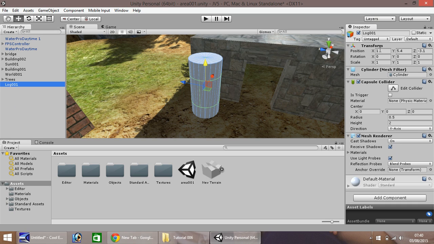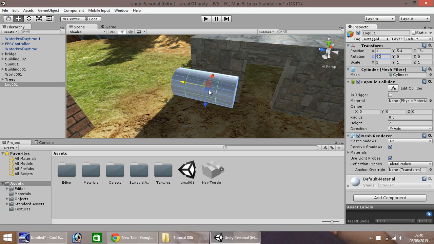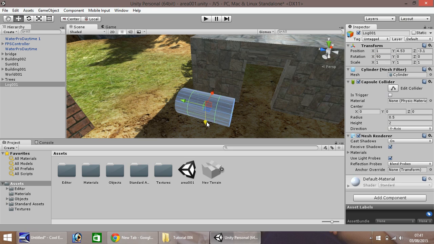Okay, so I want to lie this down on the floor, so let's change the rotation on the x-axis to 90. And let's bring it down to the floor somewhere about there. That'll do. Next thing, we're going to change the scale because it is a little bit too big.